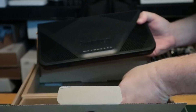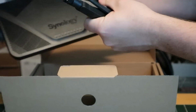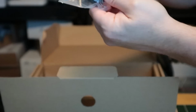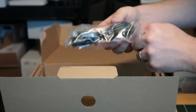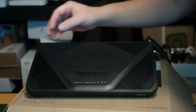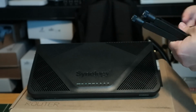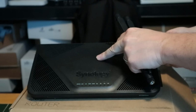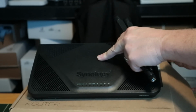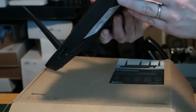What else is in the box? There's our 4 antennas. So we'll set this over here. It comes with an Ethernet cable, and power. We're going to hook this up and we're going to jump right into upgrading the SRM. And I'm going to put these antennas on here real quick so you can see this. For parental control, Synology is going to take it to the next level.